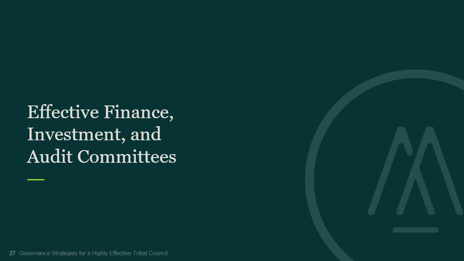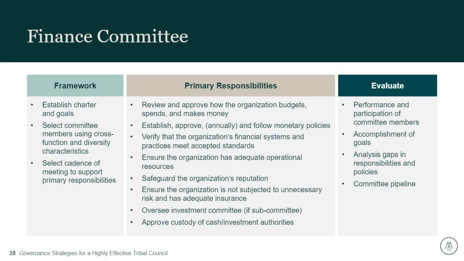Thanks, Colleen. So being a CPA, there's a little bit of a focus that I want to do on finance-related topics. Council members should be aware of these 3 core committees that you really, really should have in your organization. Starting out with the Finance Committee, and establishing the framework of the committee, establishing a charter, goals, selecting committee members from various different cross-sections of your organization, and then selecting the cadence of your meetings to make sure you're not inundating people with meetings, but also having enough meetings to support your primary responsibilities.